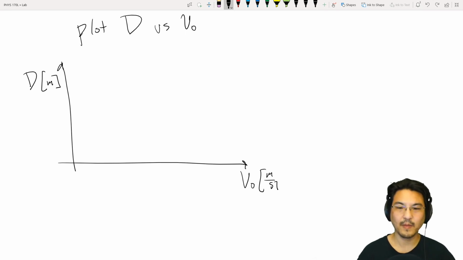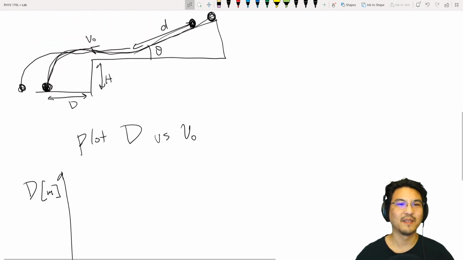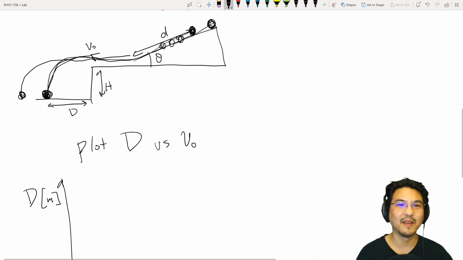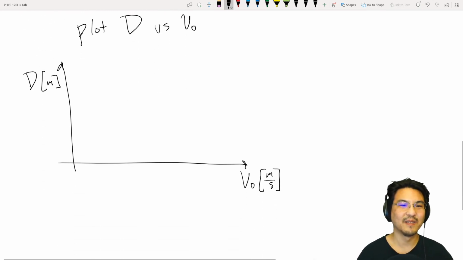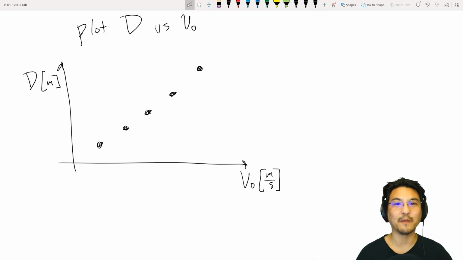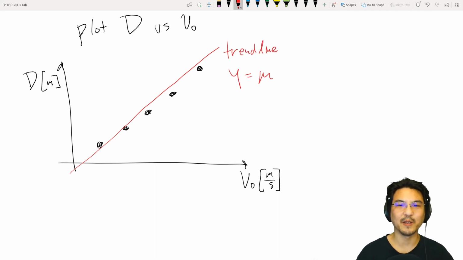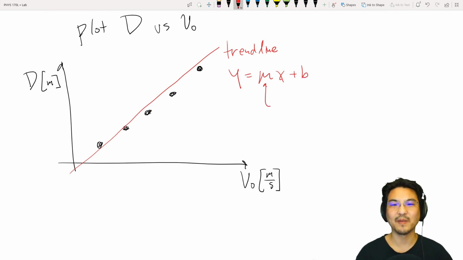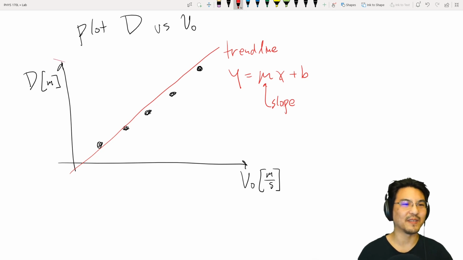And you did 5 different heights up the ramp, right? 5 of these. So you have 5 different speeds, and then they landed at 5 different distances away from the table. So you graph those 5. And then you do a trend line like this. Right, and then here's the equation for the trend line, slope-intercept form. That's the slope. What are the units for the slope? Slope is like rise over run, right? So like this divided by this. Like distance over speed. What are the units if you simplify that?